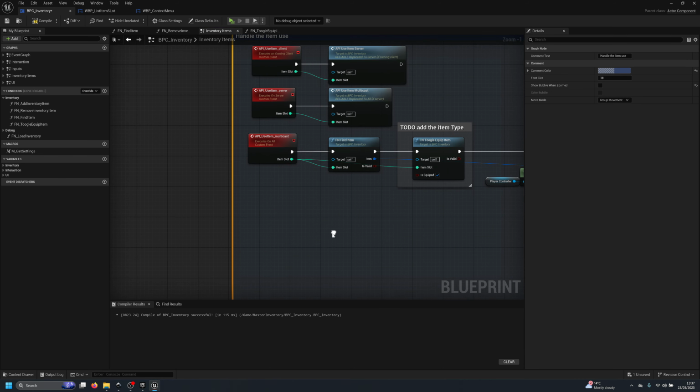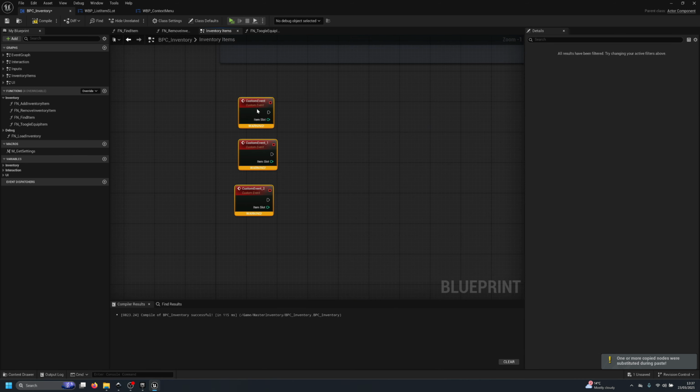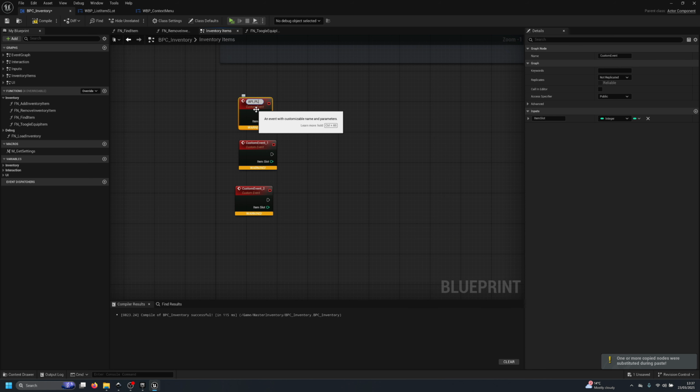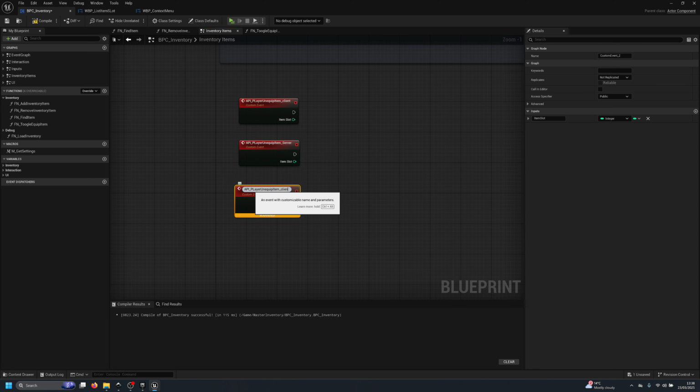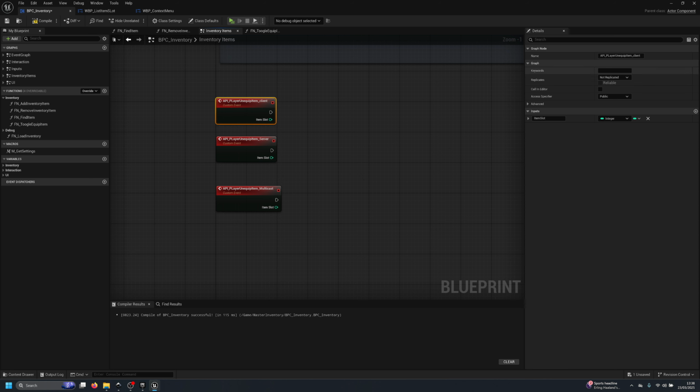And here we are gonna create, I'm just gonna copy this logic, paste it here. I'm gonna change the name. So I'm gonna call this API player unequip item, right? And this is gonna be, again, client, and this is gonna be server, and this is going to be multicast. Right now, what we need to do here is something very simple. So here we just need to call the run on client. This is gonna be run on the server, and it's gonna be multicast.